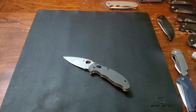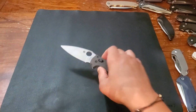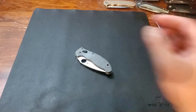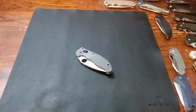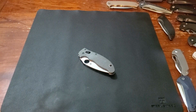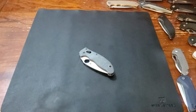All right, guys. So the Manix 2, my forever carry knife. But it's kind of disheartening to make me do that. It makes me feel sad because the knives that I love, like my Backlash, kind of get the shaft, but they're not really getting the shaft. I mean, they are my forever knives because I don't have to make that decision. But because I'm making this decision, Manix 2 all the way.